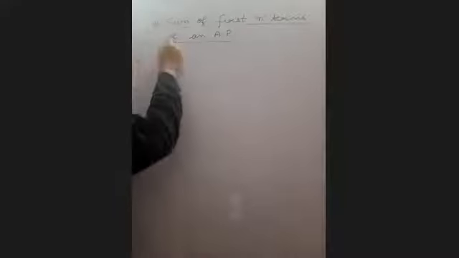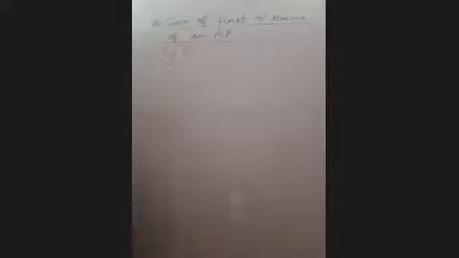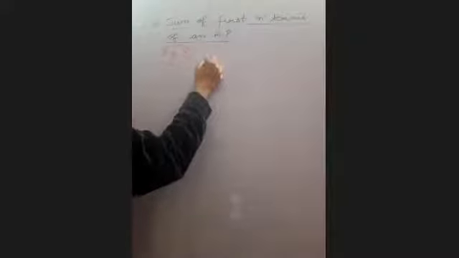Now to get to know the formula for adding the first n terms of an AP, let us take some random examples. With the help of examples, we will derive formulas so that they will remain in your mind forever. Let us take the first example of an AP. Any AP I may take.